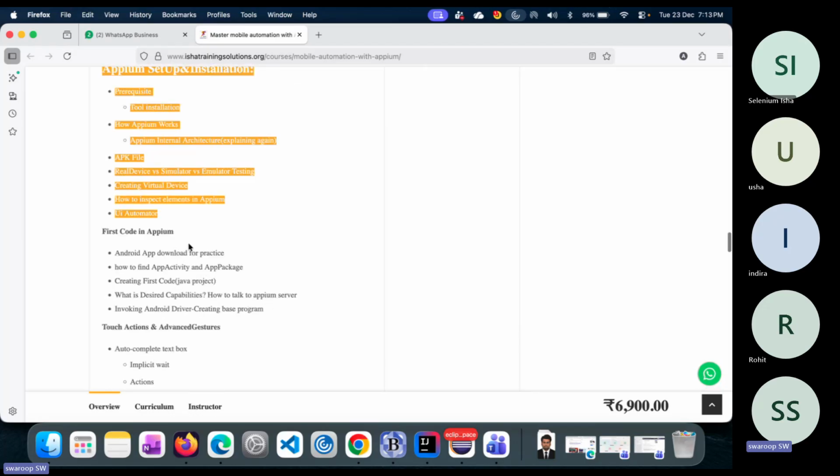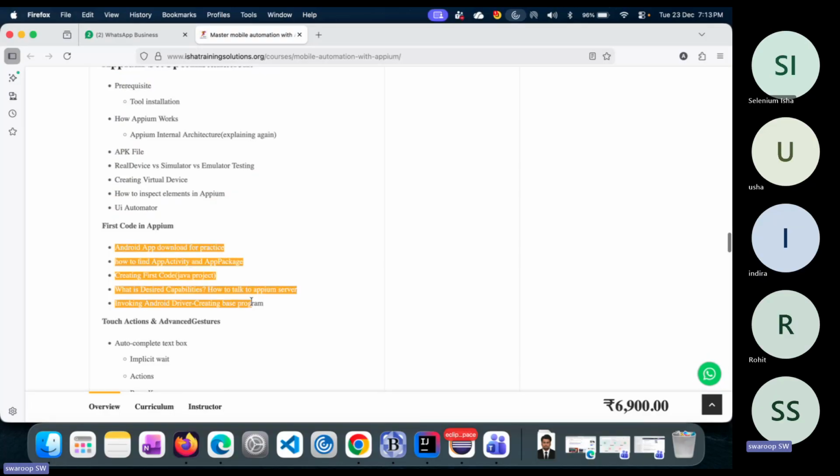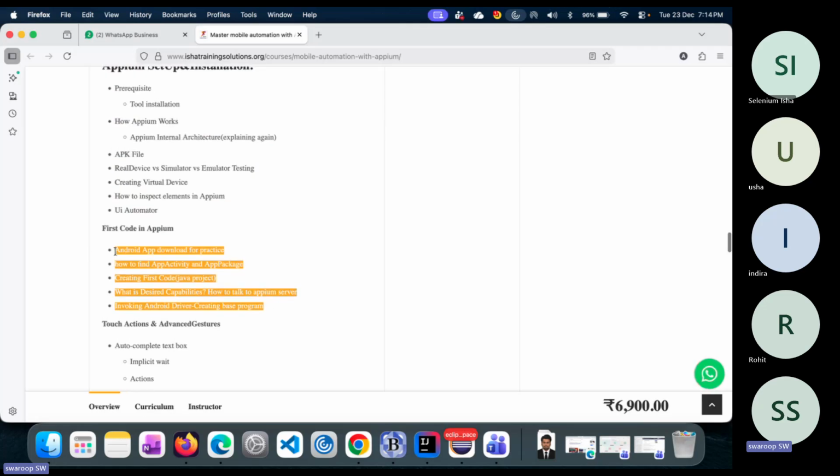And then we have the first code in your APM. We are going to write the first code, whether it's Android or iOS, to make you more flexible, or to make you more comfortable. We use this session as a hands-on session for both of us, you and me. I'll give some timers so that you need to do that stuff actually. It's not only me doing it purely, so there needs to be some involvement from your side. It's a two-way process, I would say, because that will be helpful for both of us.